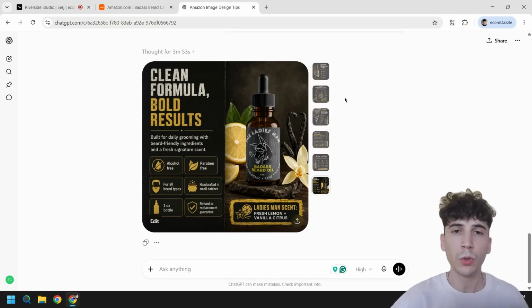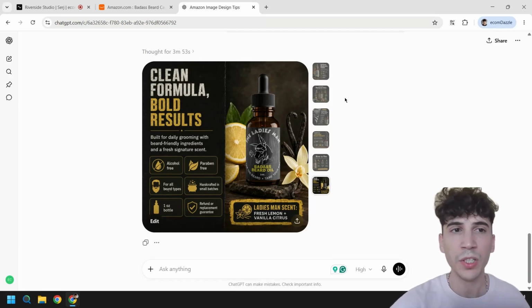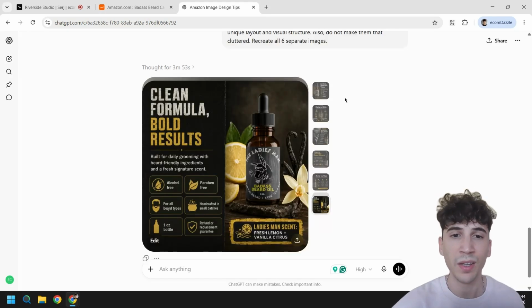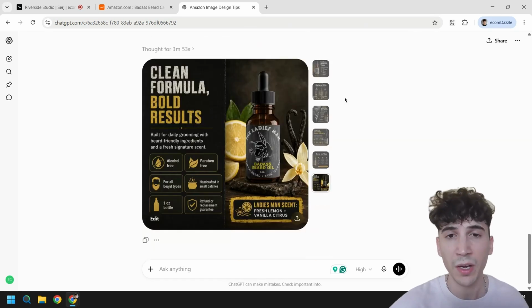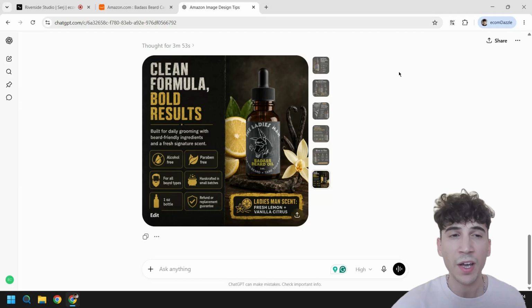So if you do not want to waste money on designers, or if you do not know how to use Photoshop or some kind of other tools, the only thing you need is ChatGPT and maybe $20 for a single monthly subscription, and that's it. Then you'll be able to generate and iterate your images. Yes, maybe they are not going to be perfect, but this is kind of 60-70% of the job, and it is done in 10-15 minutes and with only $20. So this is what AI can do for you.